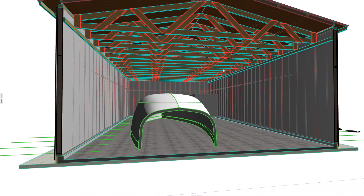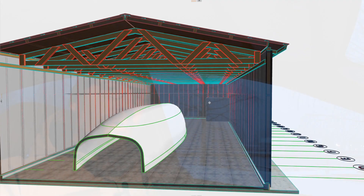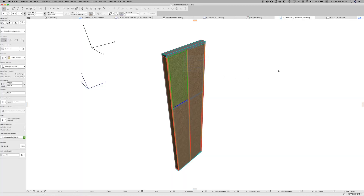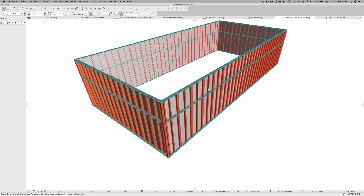I have two different structural options for the shed. Common to both is an insulated concrete floor with foundations around it — the floor should be as flat as possible so I can use it as a strong back for the boat build, building the boat right on top of it. The first option is a modular system based on standard plasterboard dimensions. The idea is to self-manufacture a bunch of identical elements that can be assembled together and, after the project is done, disassembled easily and sold for reuse.